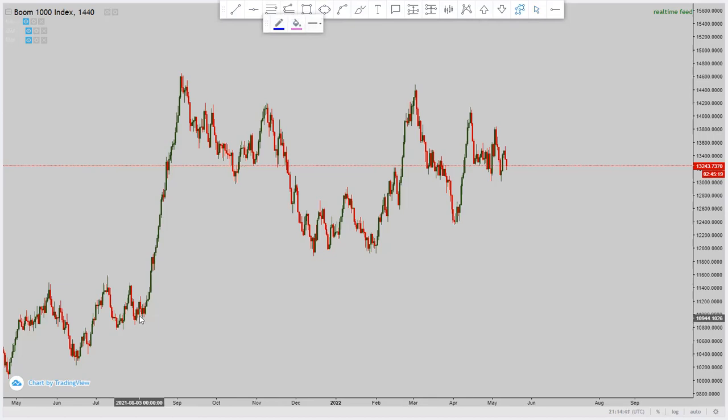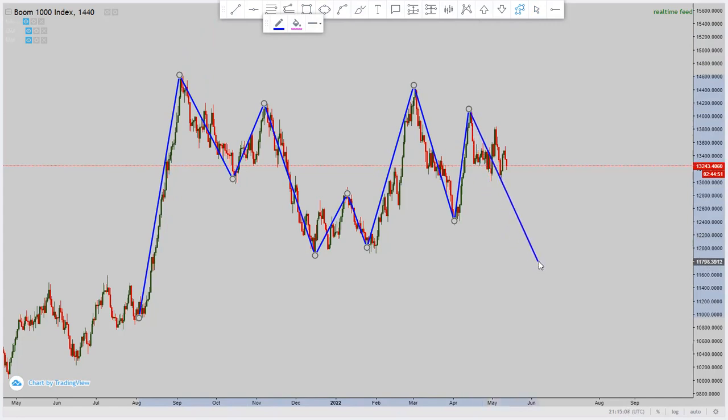If you check after this impulse move that happened there, price went down, came back up a bit, then went down, right? Then we had this impulse move again, price went down, came back up a bit, just like what it did previously, but didn't go to the same high there. So basically now the probability of price coming all the way down there is also high, because I'm just looking at this pattern that it has been following. The first pattern being this one, the second pattern being that one.